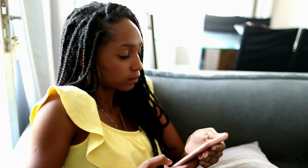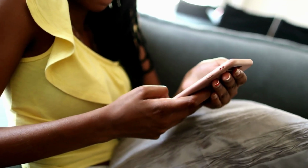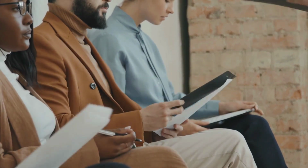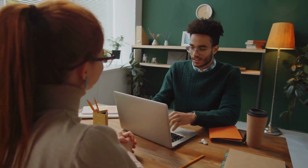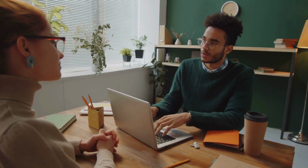Let us move to the application process. Once you meet the eligibility criteria, you can begin your application process. The first thing you need to do is to secure a valid job offer from a Canadian employer. Ensure they are willing to apply for a labor market impact assessment, LMIA, which is usually required. LMIA application. Your prospective employer will need to apply for an LMIA from Employment and Social Development Canada, ESDC. This LMIA approval will prove that no Canadian worker is available to fill the role. You will need this LMIA in your immigration application for a work permit.